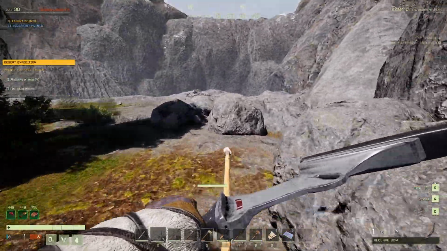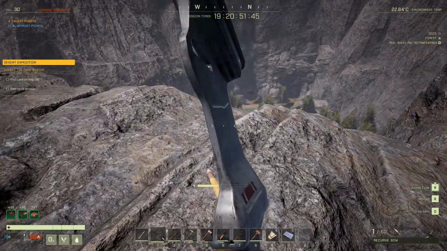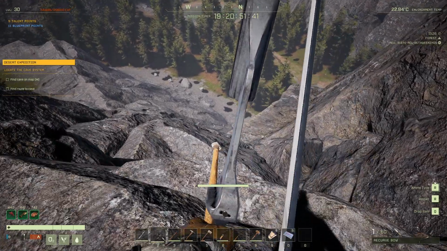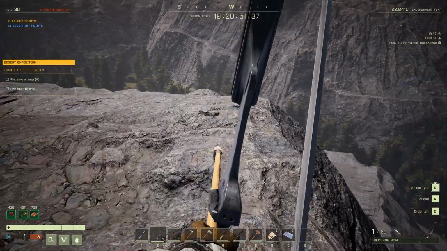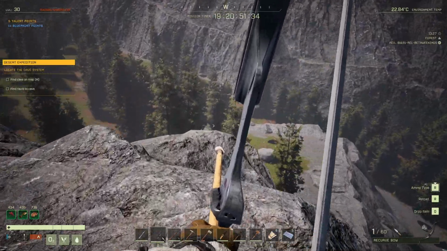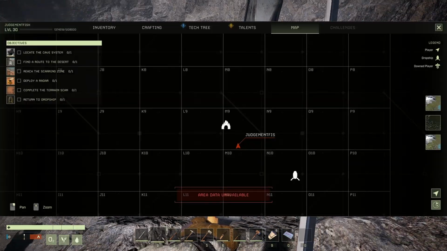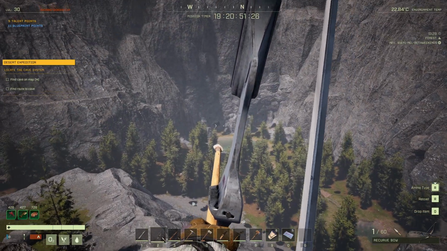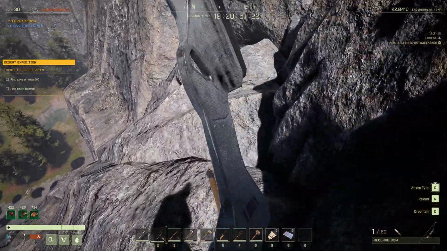Doesn't look like it's too far from the base, so that'll be helpful to make trips back and forth. Oh, that's far down. Oh, where am I going to go? Over that way? Is there a nice, easy path down here? I don't want to go all the way there. Oh, there's some water. Oh, and there's the mouth of the cave right there. Okay. I can maybe get down this.